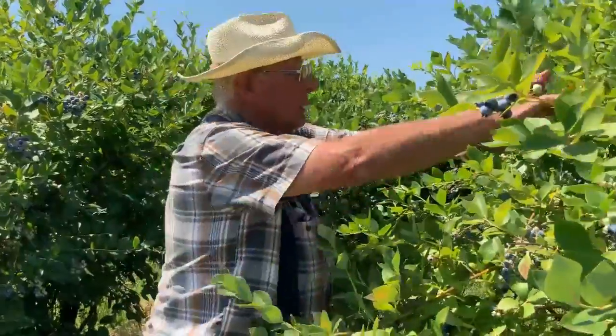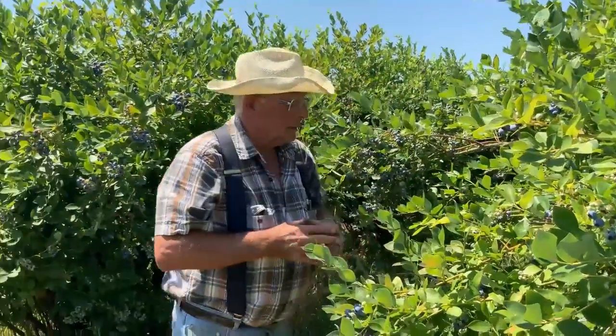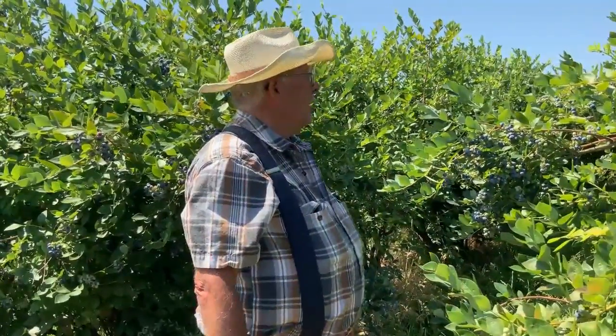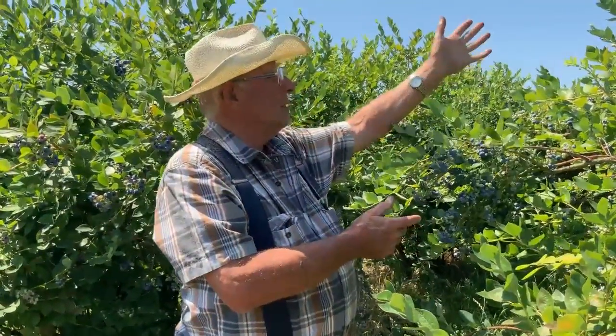As I was just explaining earlier about the pruning, you might notice that this middle is pretty well cleaned out in here. We've got a little bit of stuff left up in the top that's going to drop down in the middle. But for the most part, we're doing it to expand and open out. Height isn't too much of a problem to me. I raise the machine up as high as it'll go. These plants were planted in 1969, I think. It's kind of staged in here — this is part of that pasture I was talking about that converted over to blueberries.